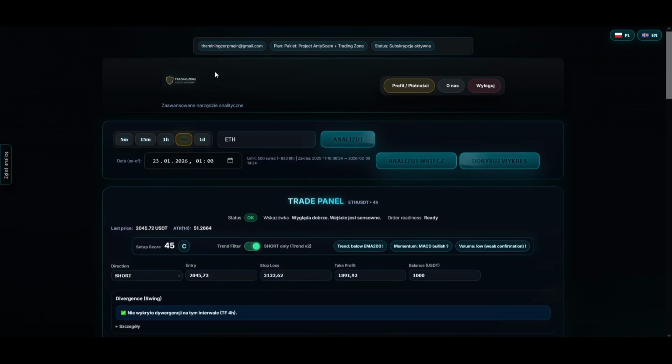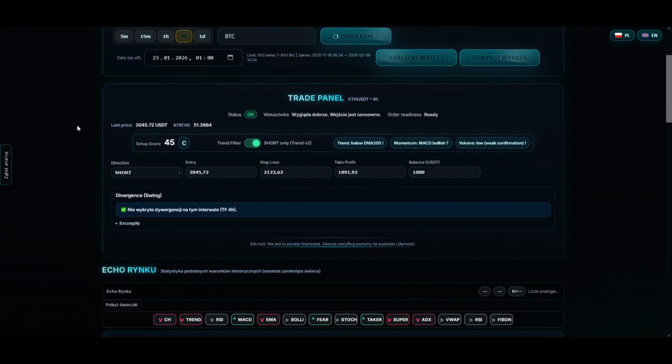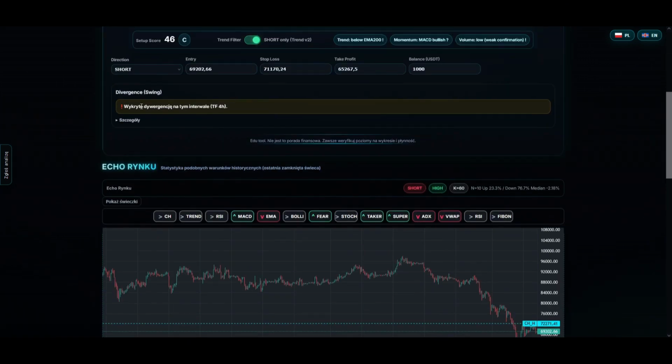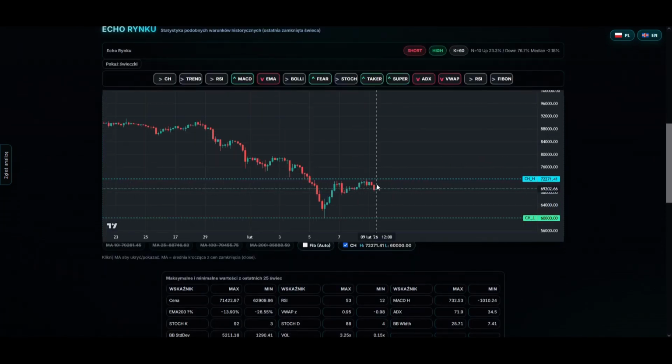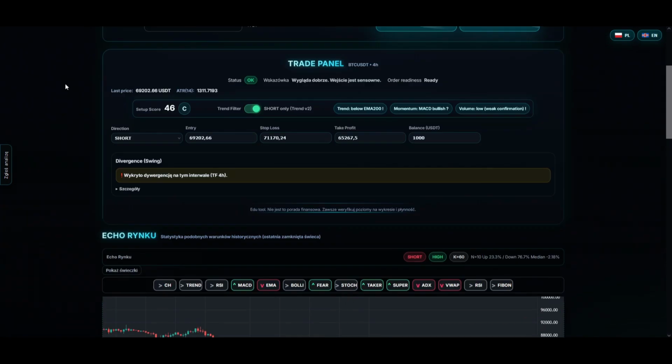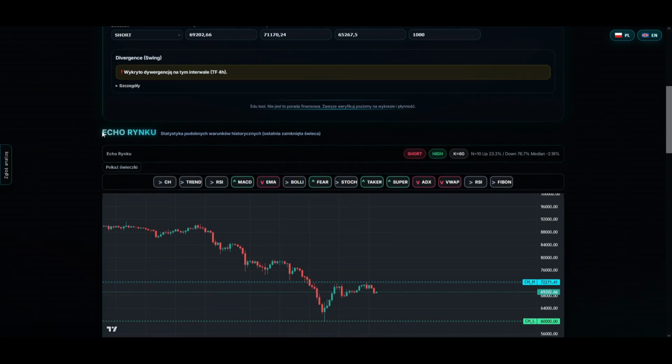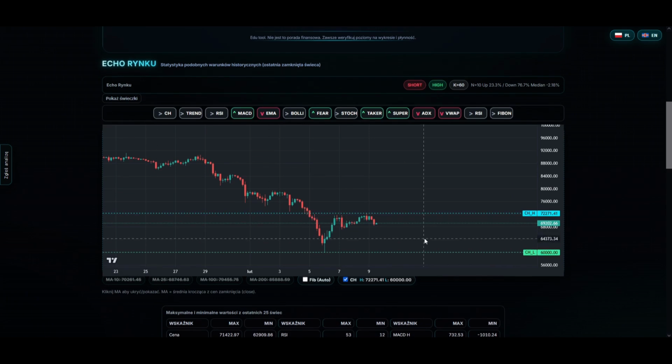Maybe let's quickly look at the 4-hour and 1-hour charts to see how it looks on Bitcoin. On Bitcoin, the 4-hour chart, we still have a divergence here, so this divergence is still playing out. So if we have a short trend and we also have a divergence, it really means the market is still echoing short. There's a high probability that from this point it will also go down. We'll see how it turns out, how it ages, as we say here on the channel. So from our point of view, we're still in a downtrend.